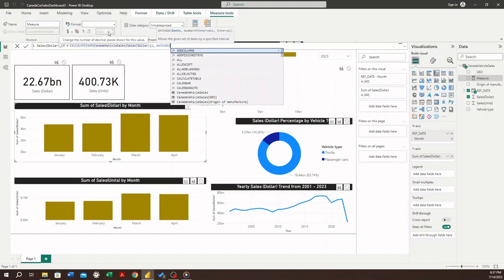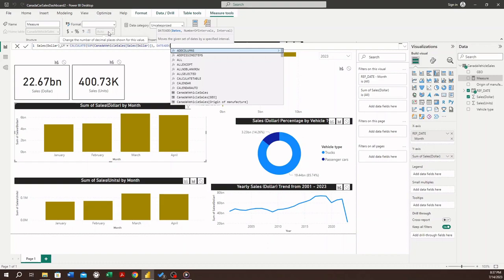So DATEADD lets you go back different intervals of date. So either you can choose a day, or you can choose a month, you can choose year. So all these options, and based on that you can select how much interval you're going to use. So first you're going to say the field that you're going to use as date.